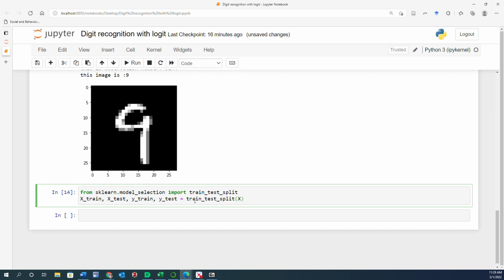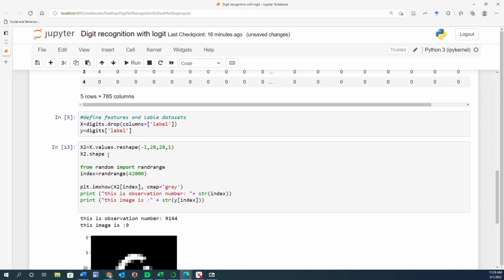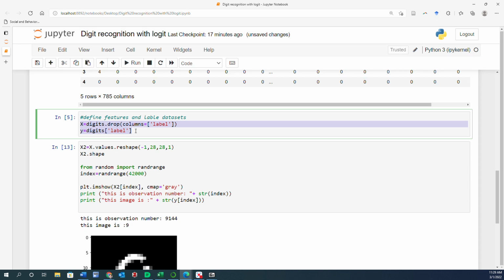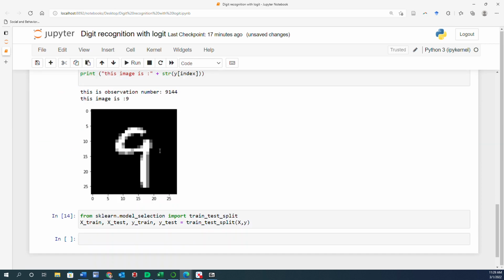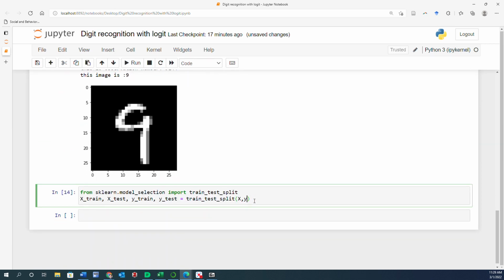And the data that you're going to split is the X and Y. So X and Y are the original data sets that we have here, right? X is only including the 784 features, and Y only includes the column label, so X and Y. And the test size, let's say that it is 25%. And I am also going to use the random state of 1984 so that I will get consistent results every time that I run this code.